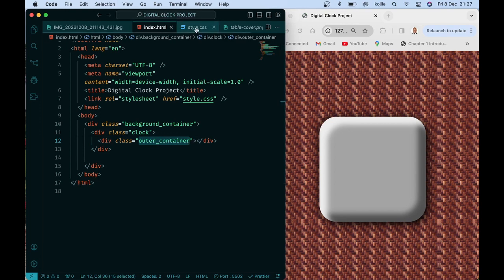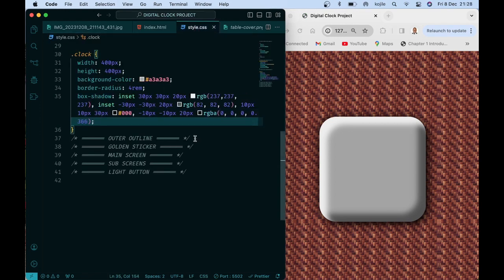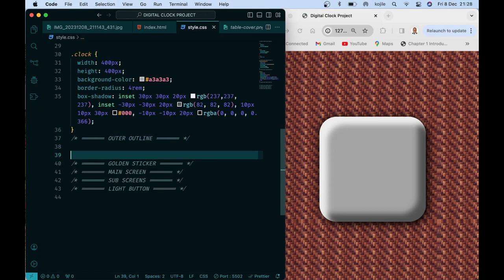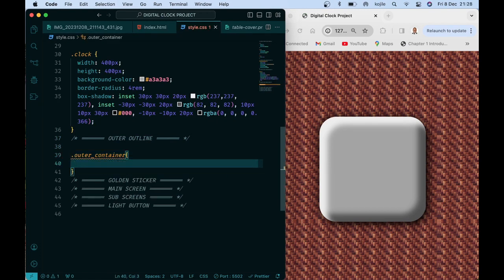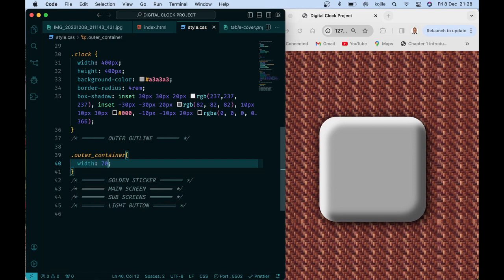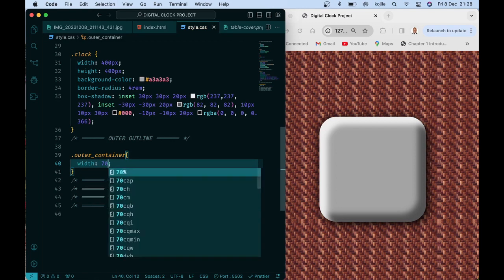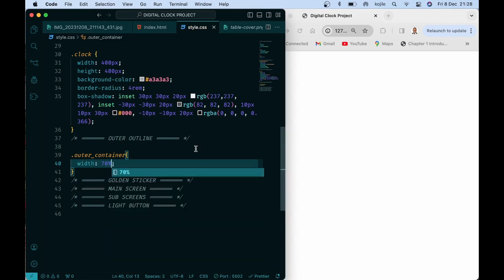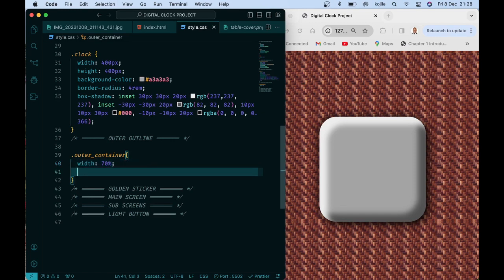So let's copy it to the CSS. Now we come to this comment and we make it there. Now I will start with a width of around 70% of the width. So we have here 70%. Now the height, I want it to be 55%.